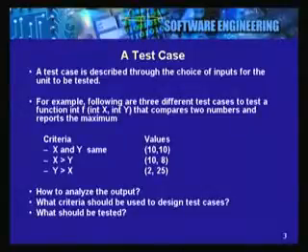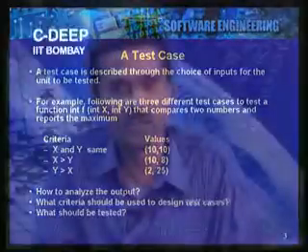So now we can ask these two questions: what criteria should be used to design test cases? How are you going to design these test cases? We identified three criteria here, which are with respect to the values, their types, and also probably the semantics or the context, such as what the ranges of the values should be. So what are those different criteria that could be used to design the test cases, and what should be tested? Now in this case a function has been tested. What else can we test? We are going to look at some answers for these questions in the course of this lecture today.